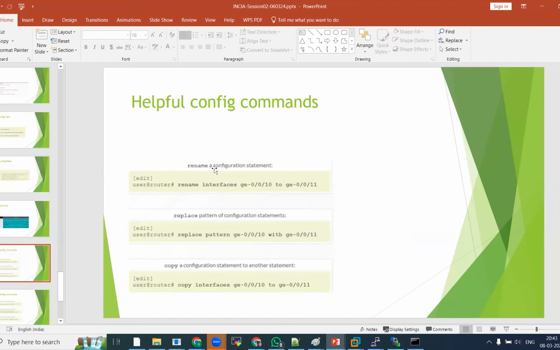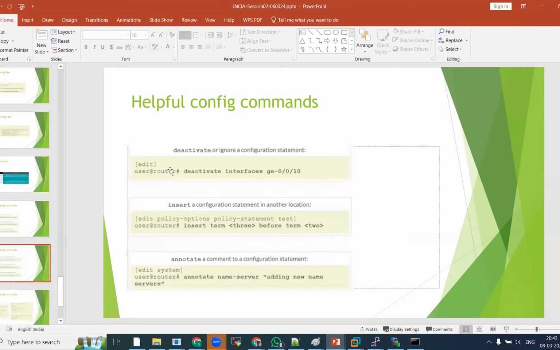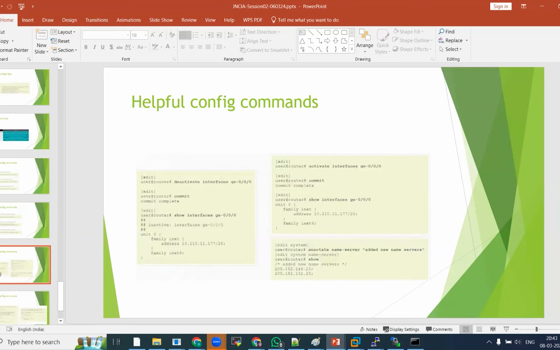Other helpful commands we have are rename, replace, copy, right? In the upcoming session I'll show you these with particular scenarios. We have deactivate, insert, and annotate. With deactivate, that particular interface will get deactivated.